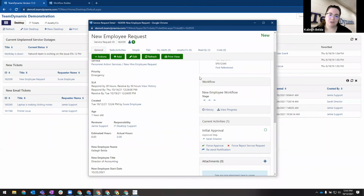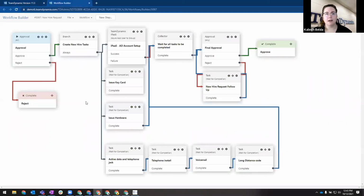And when we actually dig into this workflow, I'll show you a little bit of behind the scenes in TeamDynamix. And here's an example of that. So here's an example of employee onboarding where we have a bunch of tasks that need to go out across the enterprise to get this individual set up. And you'll notice that I have some manual tasks and I also have some automated tasks that are reaching out to an integration platform to be able to say, hey, once it's approved to be in that Active Directory group, let's go ahead and automatically throw them in to save that system administrator that manual step of having to go and add them to that Active Directory account. And everything that you're seeing is all reportable. And that's really the beauty when it comes to creating this single pane of glass.